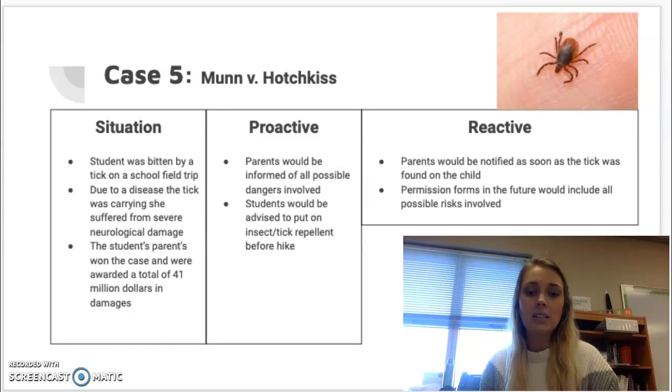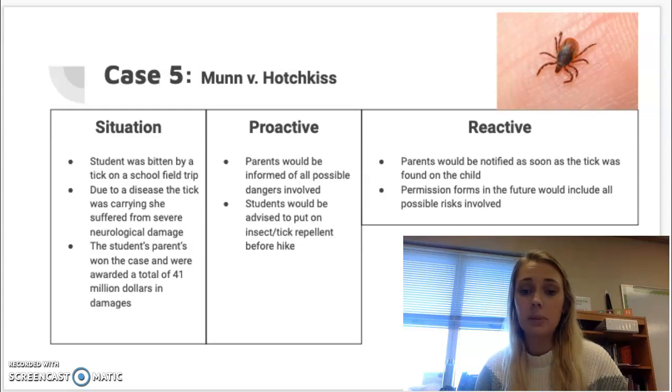So my last case was Munn versus Hotchkiss. This I thought was a very interesting case. In this situation, the school went on a field trip in which they were camping, and there were hikes and all sorts of things like that involved. A student was bitten by a tick during this field trip on a hike.